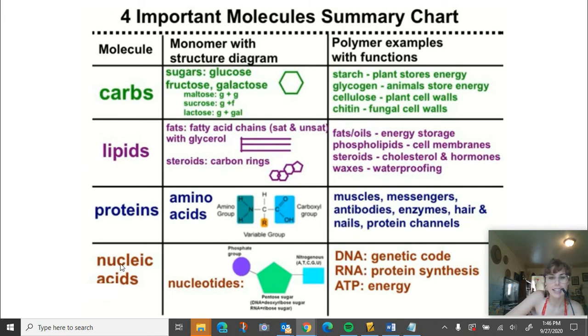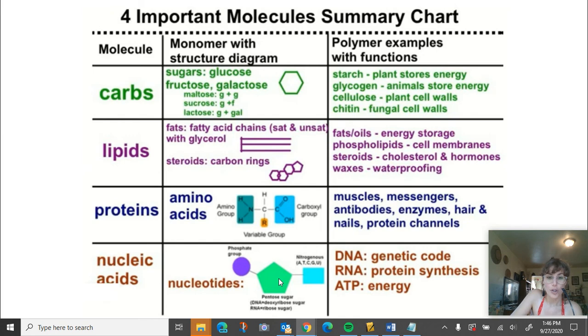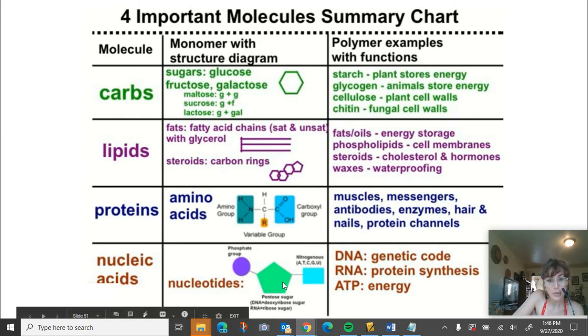Okay, then finally, this video was all about nucleic acids. So the monomer is nucleotides, and we learned those three critical components of a nucleotide. The phosphate group, our pentose sugar, which will either be, depending on if it's deoxyribonucleic acid or ribonucleic acid, ribose or deoxyribose sugar. Okay, and then we have our nitrogenous base, which is always at which carbon? Hopefully you're saying it's the first carbon, right? So bonded at the first carbon, whereas our phosphate group is always bonded at the fifth carbon, right?